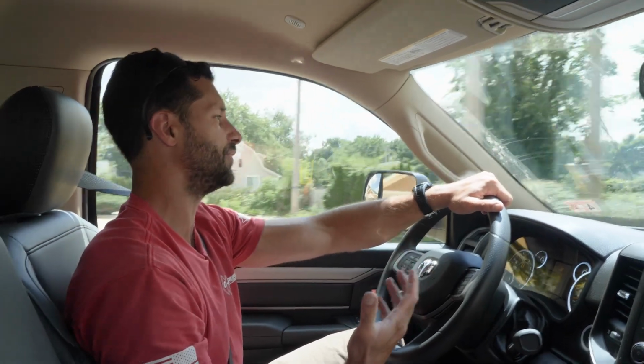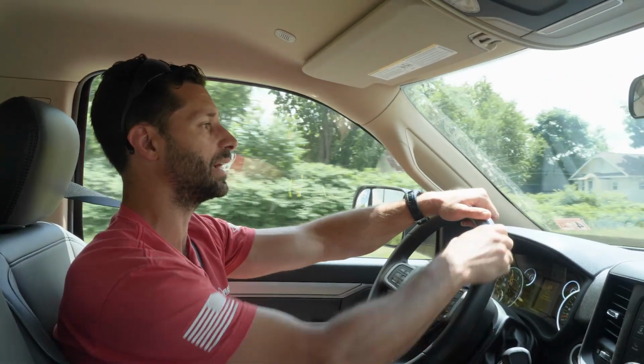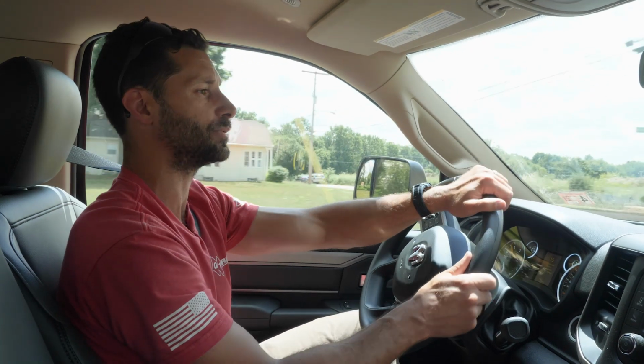I think this would be, if you've got to put 30,000 or more miles on a truck in a year, traveling around the country fixing heavy equipment, this would be a comfortable option for you.